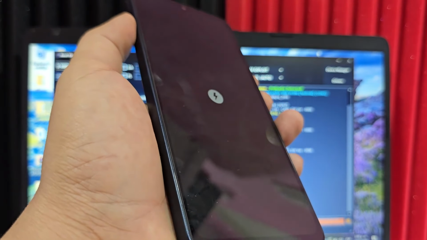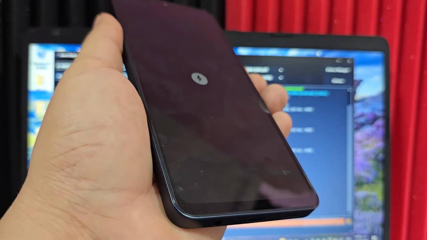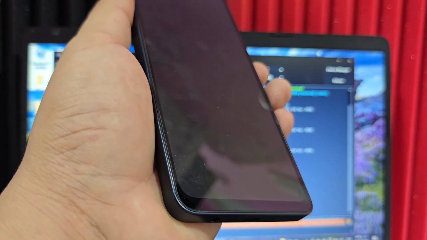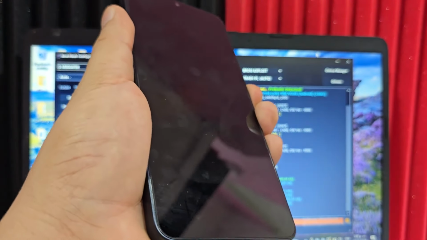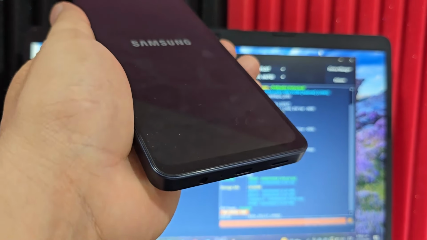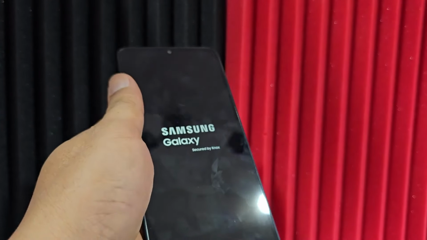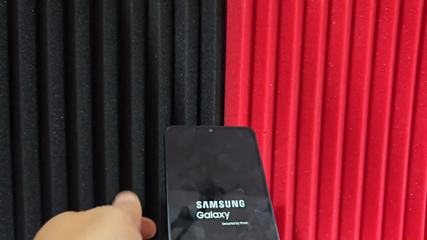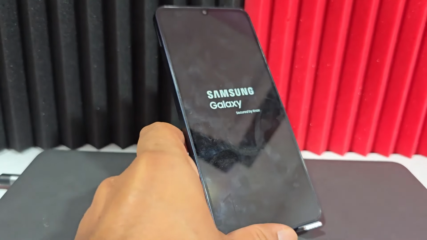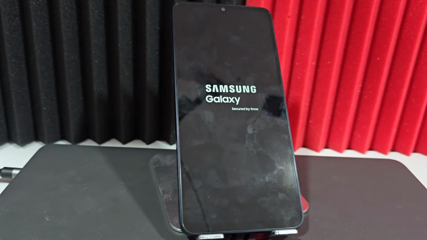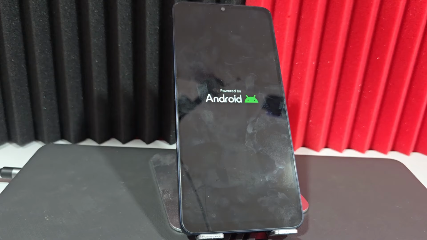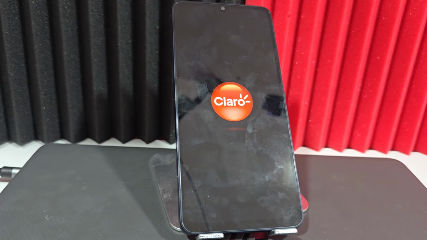What we're going to do is turn on the phone. We'll turn it on, and now we'll press the power button. We'll wait for our phone to restart. Once it restarts, we'll wait for our device to completely reboot before giving it the following settings. That's why it's always recommended to watch the video tutorial. We'll follow the step-by-step instructions so you don't miss any details and can easily and quickly fix and recover your device.